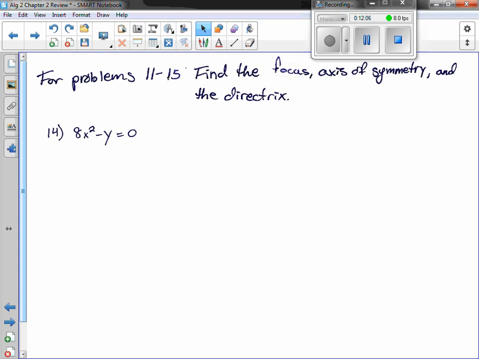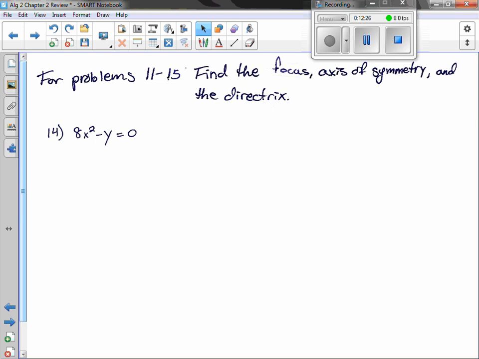We're going to look at this here. There's another one like it on the review, because 13 is kind of like it. But what we need is the value of the variable without an exponent by itself. So on 13, to get that, we would have to divide both sides by 48.